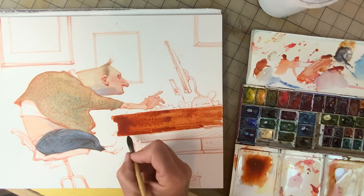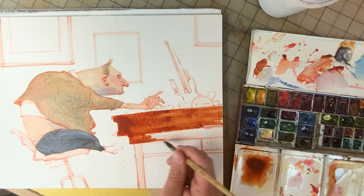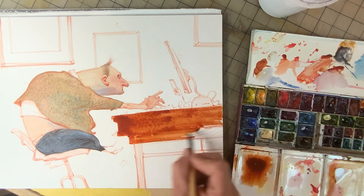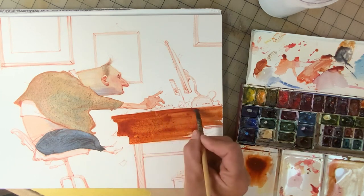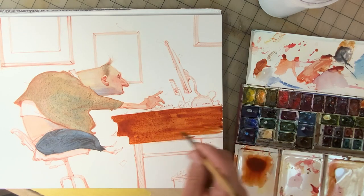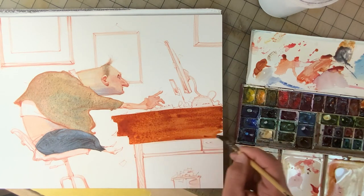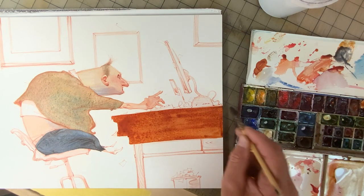Depends on the work. There are ways where you can build up luminosity if you're very careful with the color choices, by doing glazing, which is working with a lot of layers that are very transparent. You just got to make sure that if you work that way, you choose pigments that are not opaque, and that you don't start adding in colors that make that wash less vibrant, and that can happen very easily.